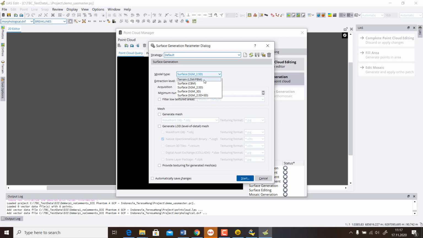There is the LSM-FBM method, which is a terrain extraction method, whose main goal is when you have open terrain and you want to generate a more coarse point cloud, and which is very fast, and then you can use this one. CBM is already pixel-based matching. It's for when you don't have buildings included.